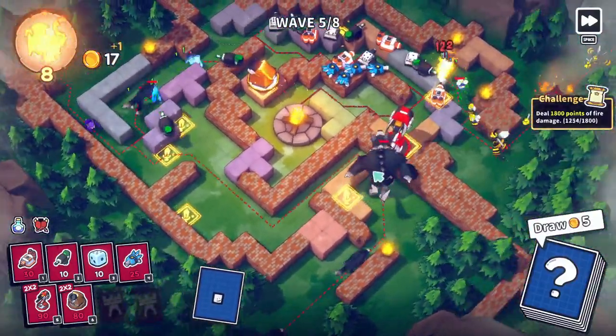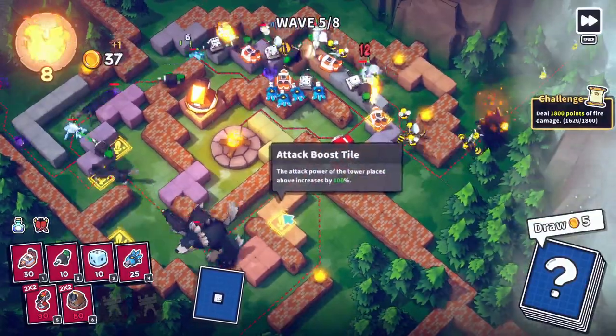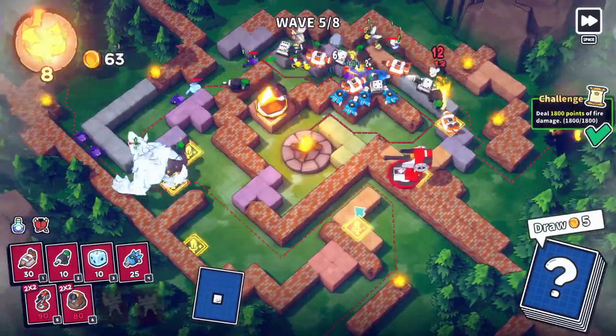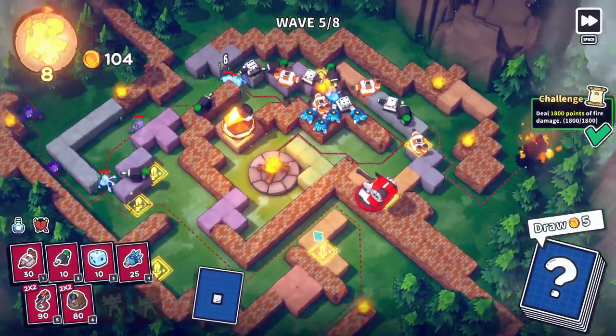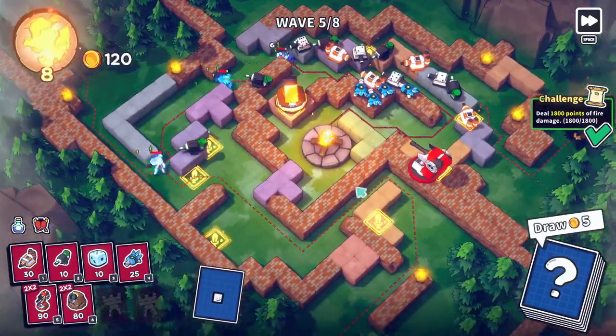Oh, yeah, there's that wolf guy. So this sniper will weaken him pretty substantially before he gets any of the force. It might just kill him. Yeah, he's just dead. That was great. He didn't stun my towers. That would have probably been really bad for me.